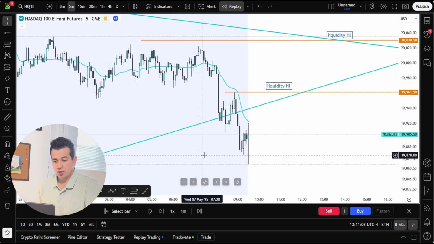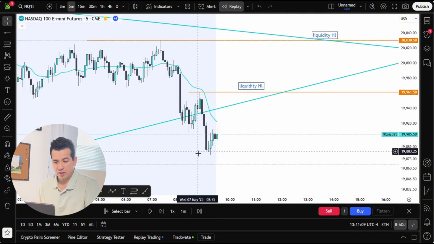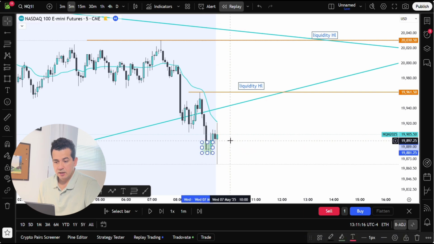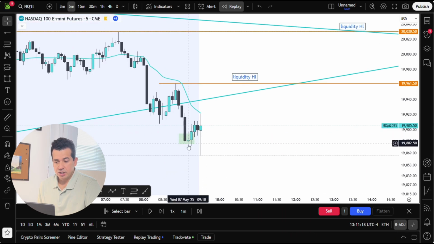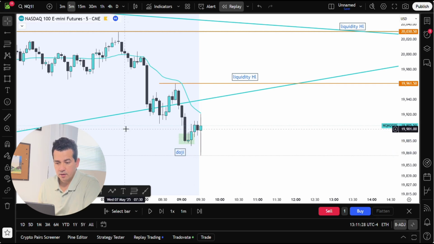So I used to do this before. I used to take the trade. I used to get in here when I see this, like price manipulation. This is where you want to be. You will think the market wants to go up. You see this candle right here. It looks like a dodgy candle. Please spell it like that.